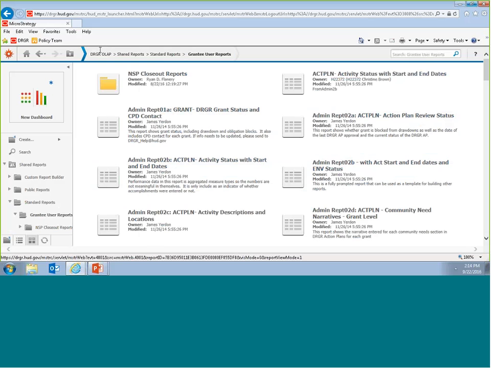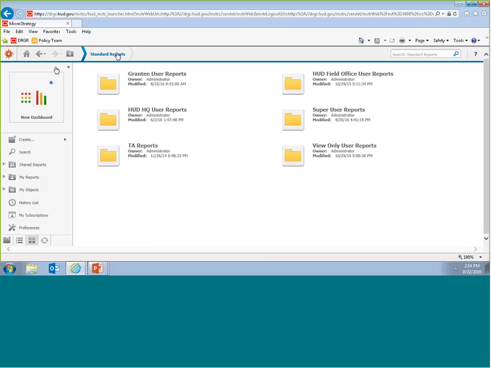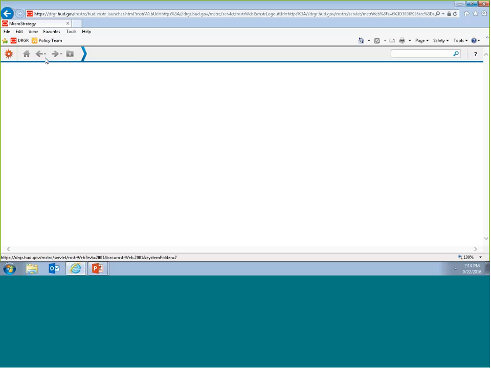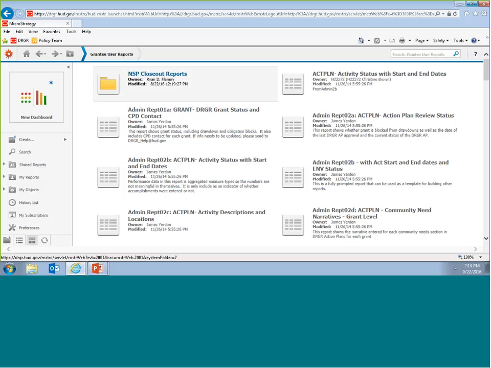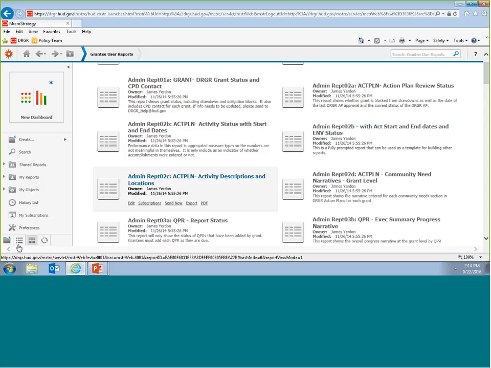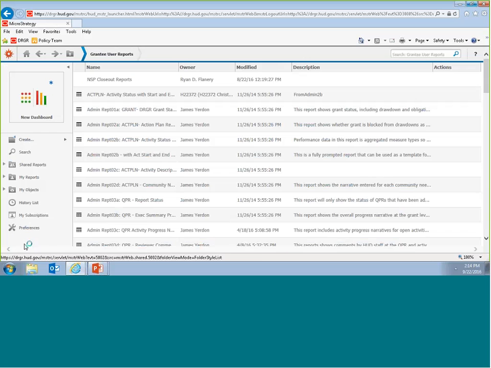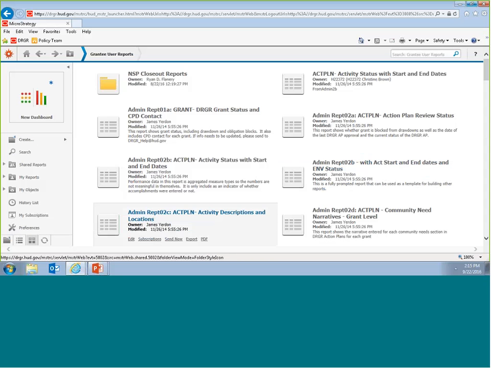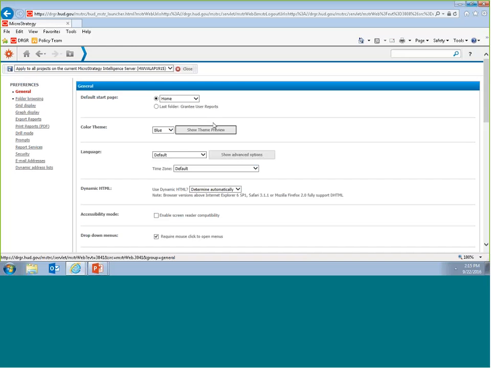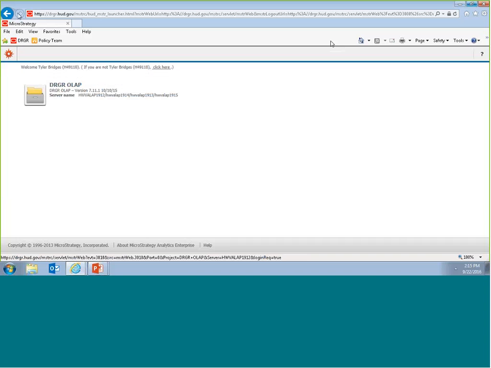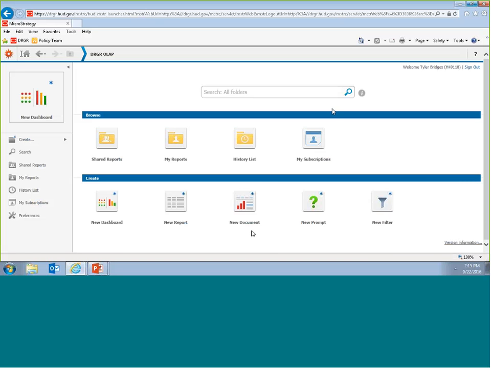So again, if I wanted to go back for any reason, I can click on these. You can also use the back and forward button here. And you can also do some fun stuff like if you want a list view, then you can have your reports listed down here. Or you can go back to the default view, which looks like this. And you can actually even go to preferences and change the color and I think font size, things like that. So when you're in MicroStrategy, never use the back button on your browser itself. Always navigate within the MicroStrategy platform.